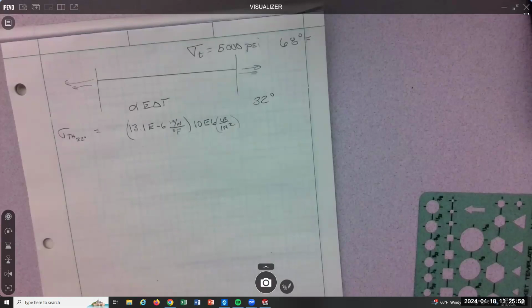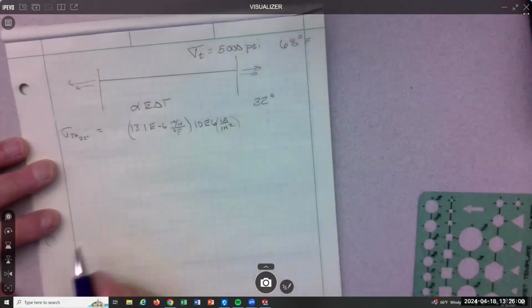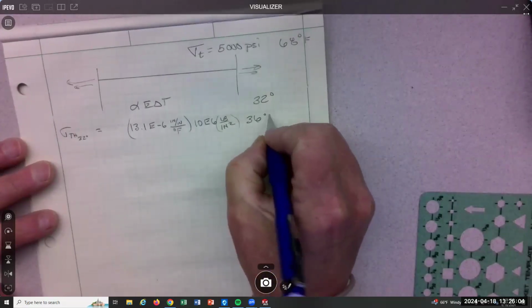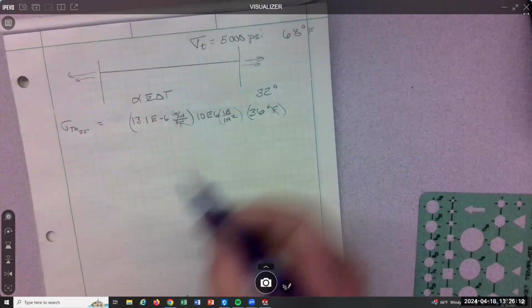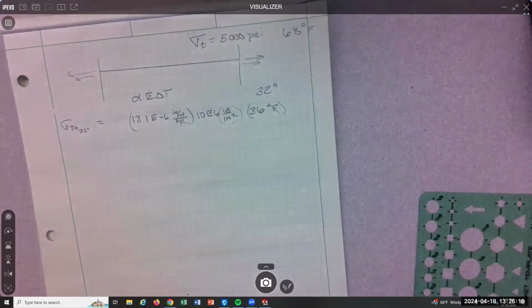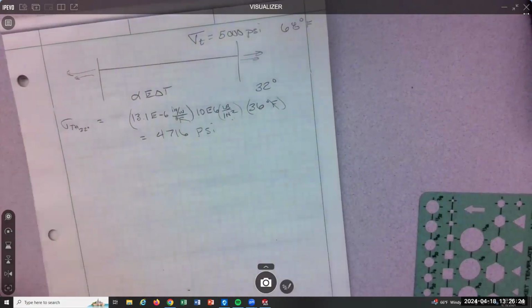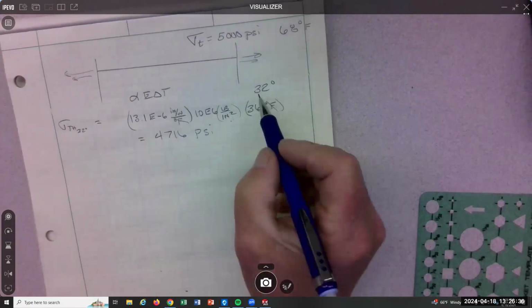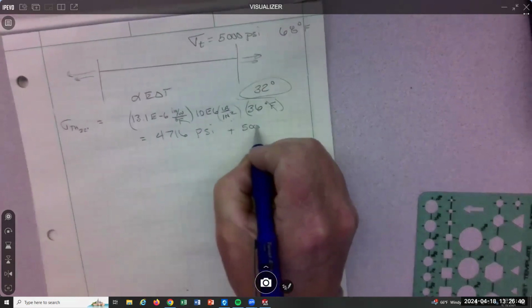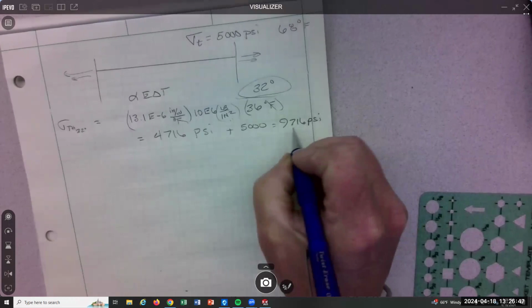Well, that's the other equation. All right, so then what's our delta T? 36, the difference between 32 and 68. So you can see the units go away, and we're left with PSI. What do we get? 4716 PSI, 4.716 KSI, whatever. But since this is in PSI, when the temperature drops to this, we will add the 5,000 to it, and we'll get 9,716 PSI tensile stress.